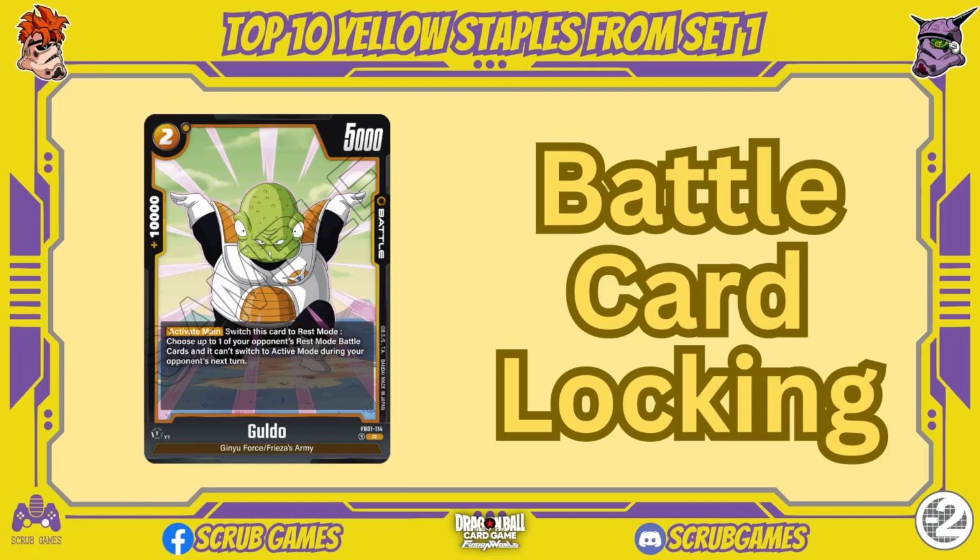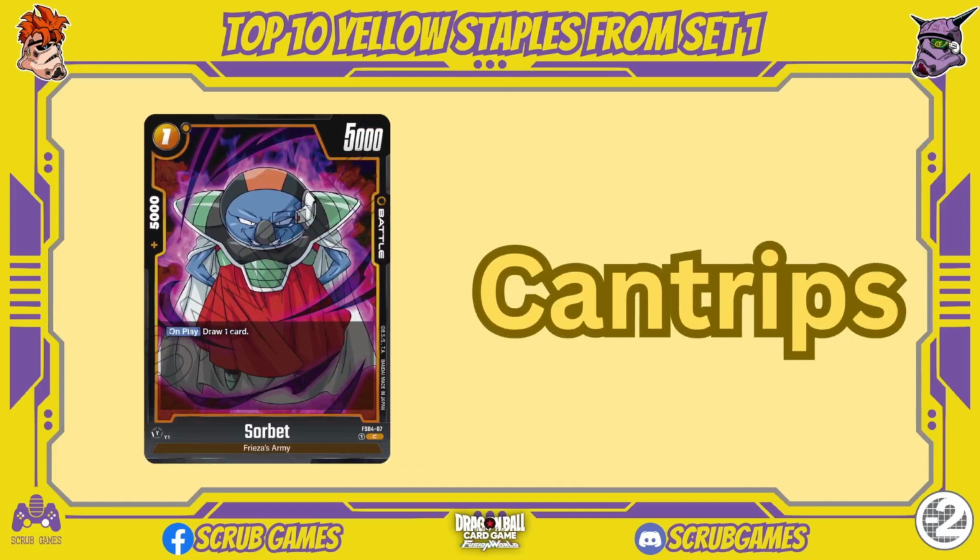And that's how yellow deals with things, by making it so they can't be used, but they still stay there, so they're made to be pointless. You might not want to get a playset of this, but you just want to have some copies of it, and even pair it with the Ginyu Force package in any yellow deck. Then there we go. With the next one, we've got Cantrip.